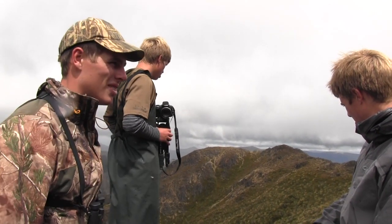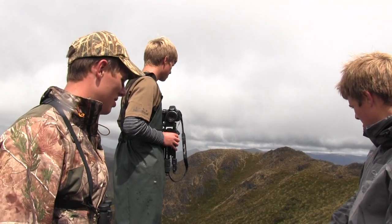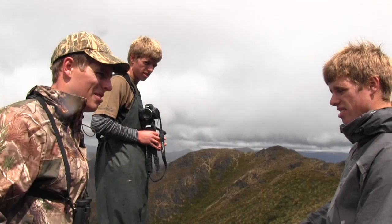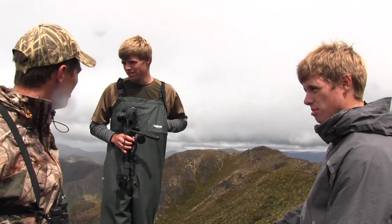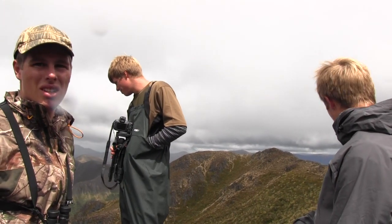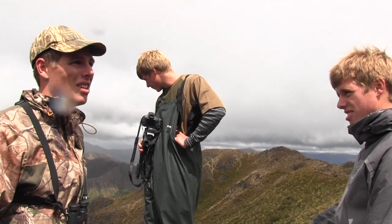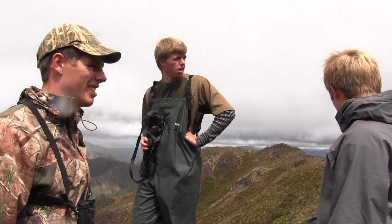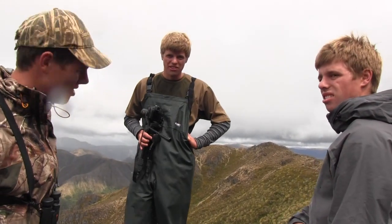But it's got a really nice skin, so I reckon we should take it off. What do you guys reckon? Yeah, because it's only half an hour back to where the helipad is. We can't take it off until the last day, because we can't leave the meat. We'll hang the meat. We'll be able to carry that whole thing to the top of the ridge. Can you find a real shaded spot, eh? Yeah. Okay, let's go. Stop being a moron.